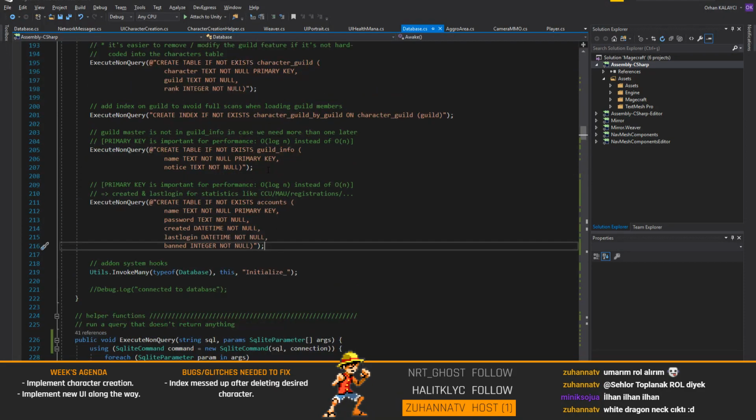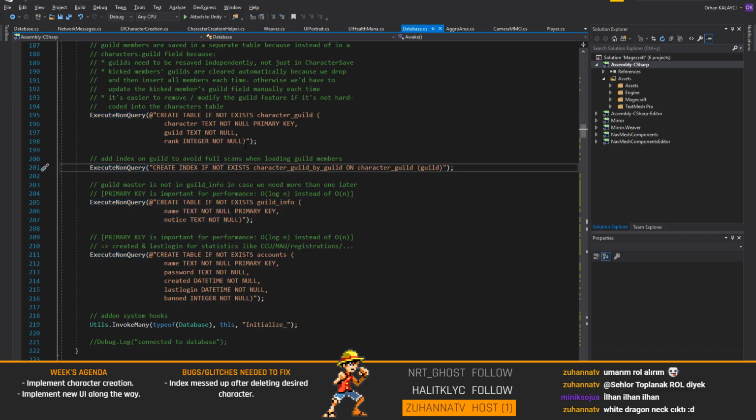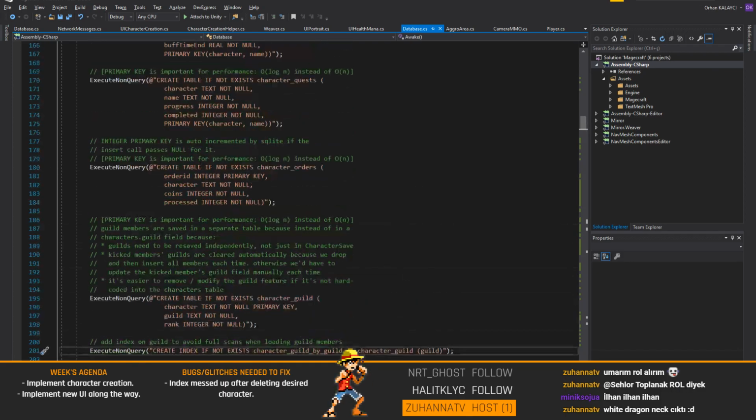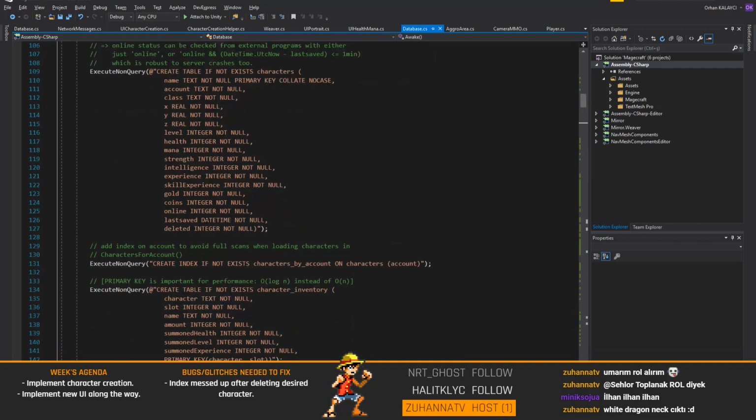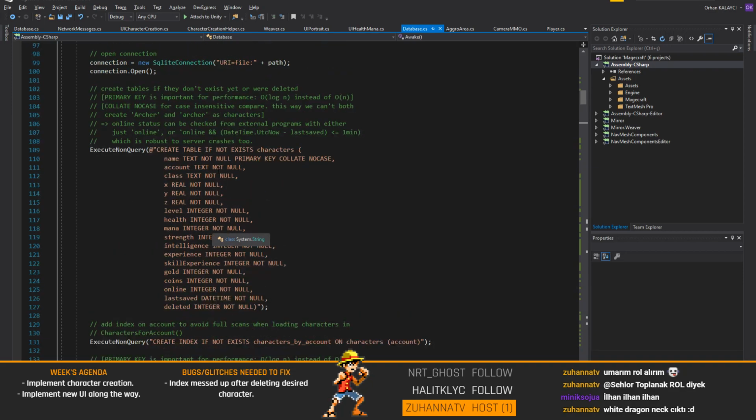Not for the account, not for the guild info, not for these. But it's here. You can see the characters, right?